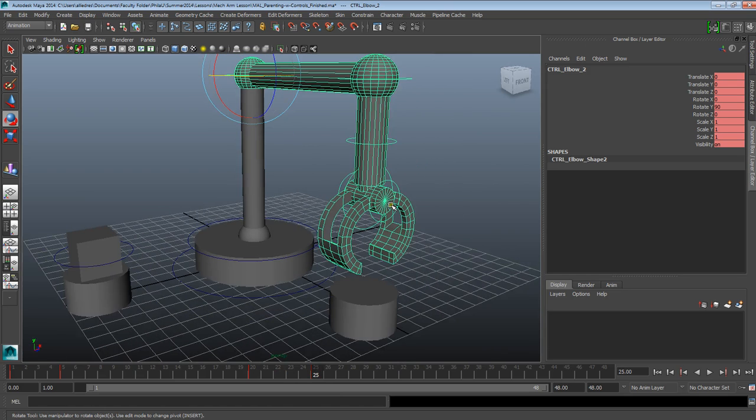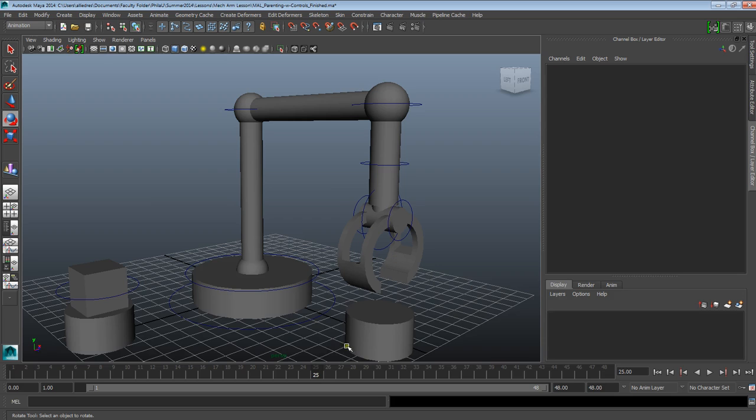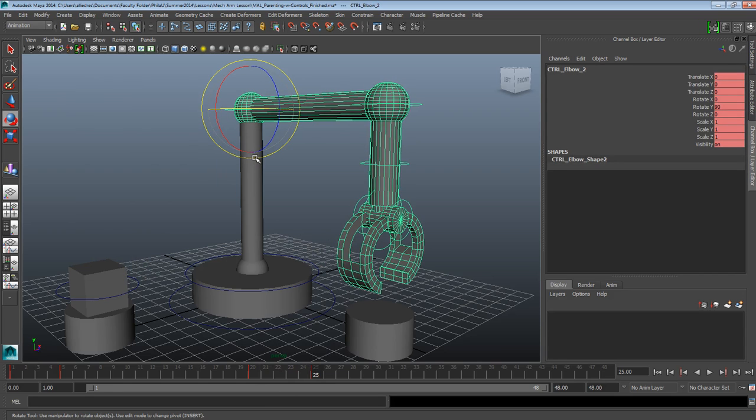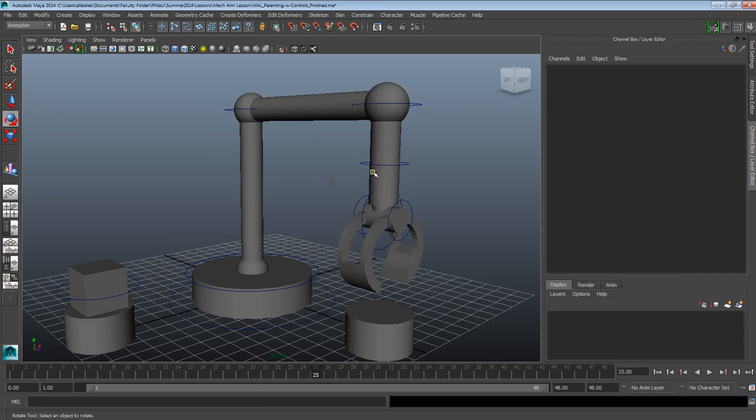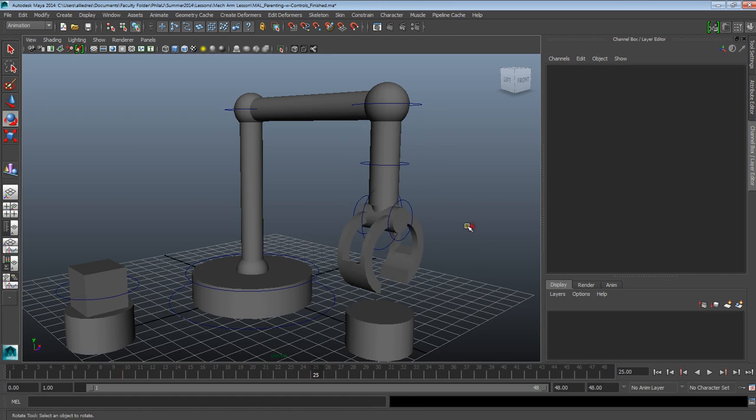Alright, then at this point we want to bring the box down. Okay, so we have a keyframe here. It probably needs to stay in place for a little bit before it starts going down, so I probably want to have a keyframe for this control as well at this point. So I'm just going to click on S on 25.